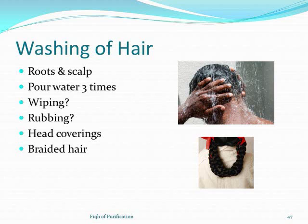And of course things like wigs and stuff, these have to be removed as well, and you cannot take a shower on top of it. And the interesting thing here is that the only exception and concession that we find for washing of the hair during ghusl is the case of the hair when it's braided.